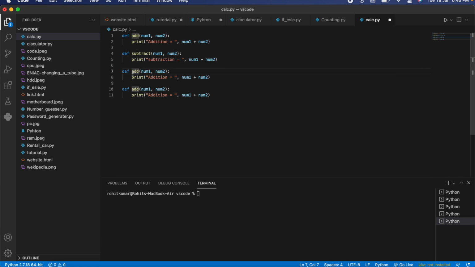This function will not add, it will multiply, with a star here. This function will also not add, it will divide, so I have to write divide here.